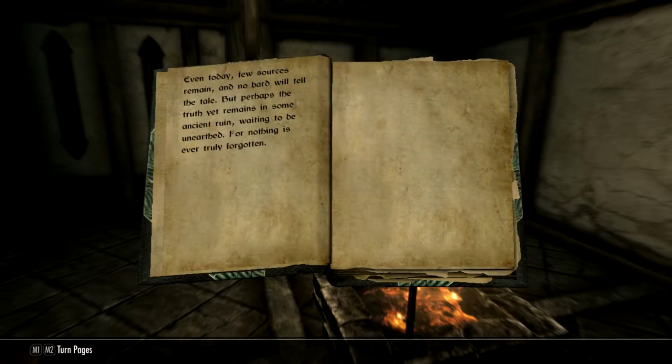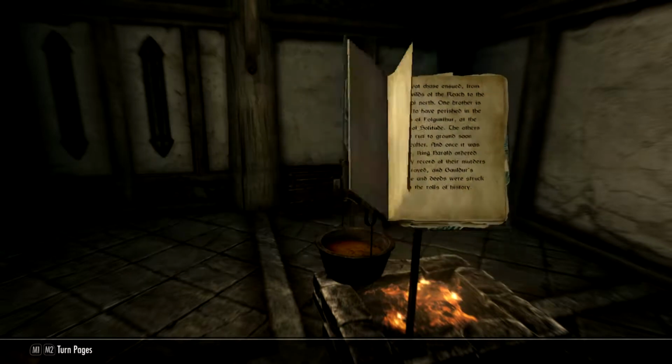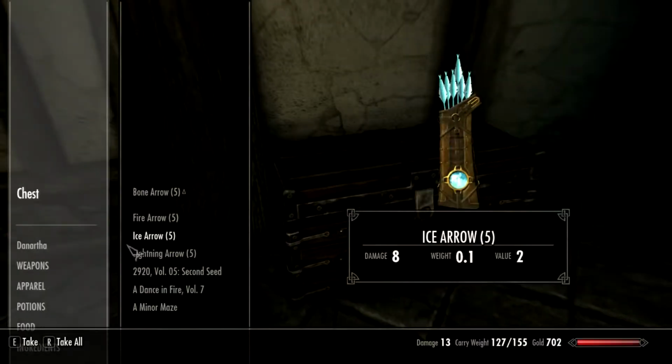In the dawning days of the First Era, the story goes, there lived a powerful wizard. I feel like I've read this. I think I read this in my other Let's Play. Alright, so this has piqued Danartha's interest, but it's not something he's going to go pursuing just yet.